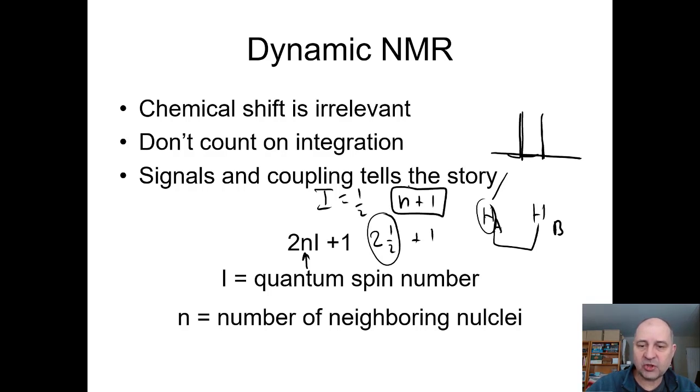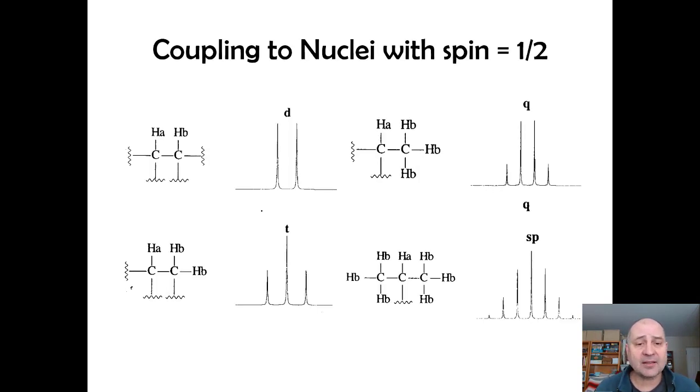That's probably what you looked at, right? So if you have 1 additional nucleus, in this case 1, you will see a doublet. If you have 3, then you'll see a quartet, and so forth, right? You just take the number of nuclei and add 1 to it. But that's not always true. You can have boron and you can have deuterium. They have different spins. So we have to actually look at this formula here, 2NI plus 1. So let's take a look at some examples.